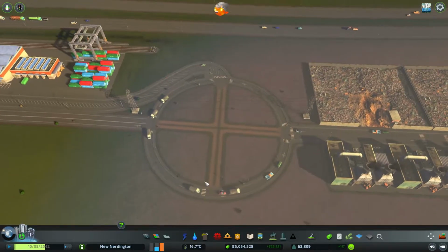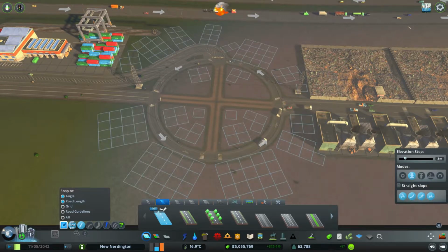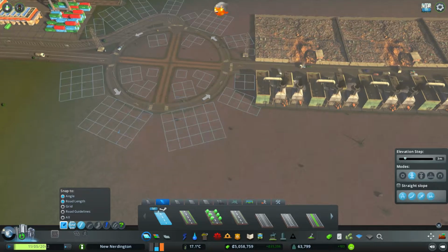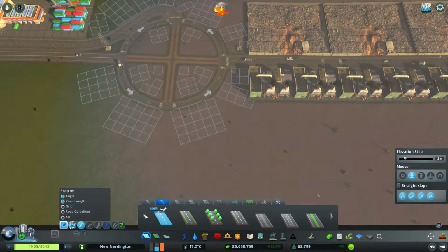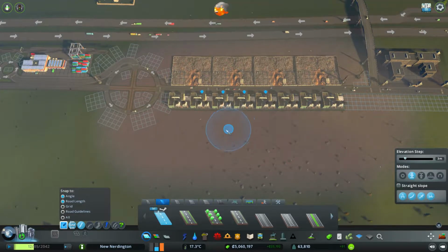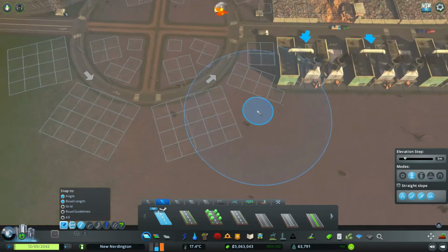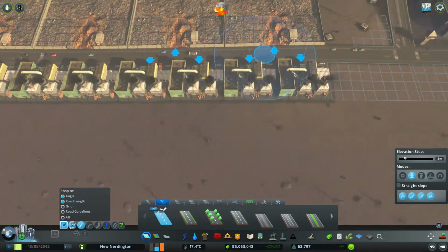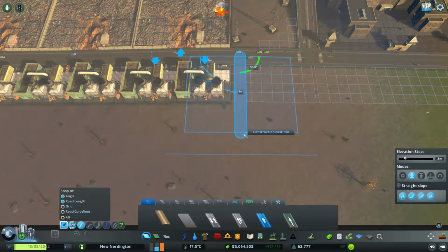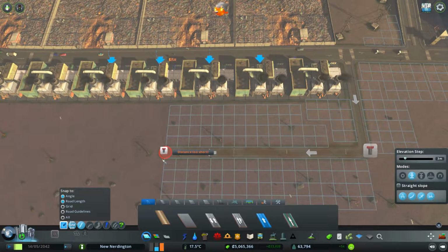For the time being, I want to have another situation on this other side where I want to... let's see. What do I want? Yes, I want to have industry, just a tiny bit of industry, on this side of things. So I'll do a similar sort of situation as I did there, I suppose. Although it would probably be handiest to just pull a dirt road out of thereabouts. I know that's not actually a dirt road, but that's okay.